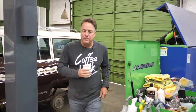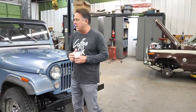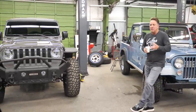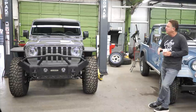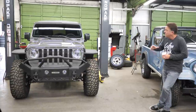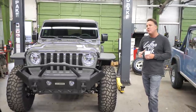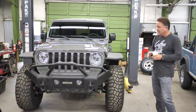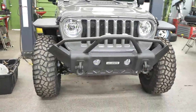Next I want to show you a 2021 JLU. What a lot of you don't know is on the Black Mountain conversion side, you can actually come in and sit down with one of our sales staff up front — Jonathan Peck is here and he'd be more than happy to help you. You can come in and spec your Jeep, we'll order it from the factory. When it comes in, we sell it to you for invoice because we convert them with the Black Mountain conversion kit. This is a brand new 2021 — the customer specified exactly how they wanted it. Usually takes about three to four weeks for the Jeep to come in and two or three days to convert it. The color is Sting-Gray — really neat color. This is our Stage 2 kit, with the Stage 2 front bumper and two-and-a-half-inch lift kit — all Black Mountain parts.